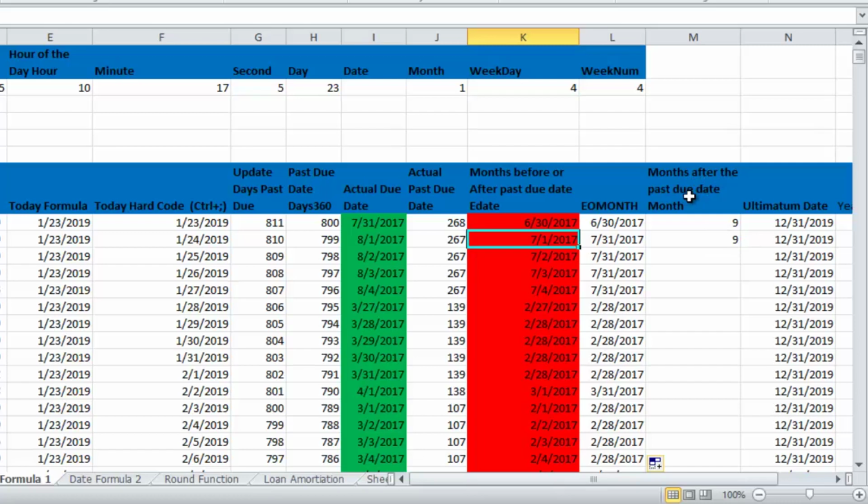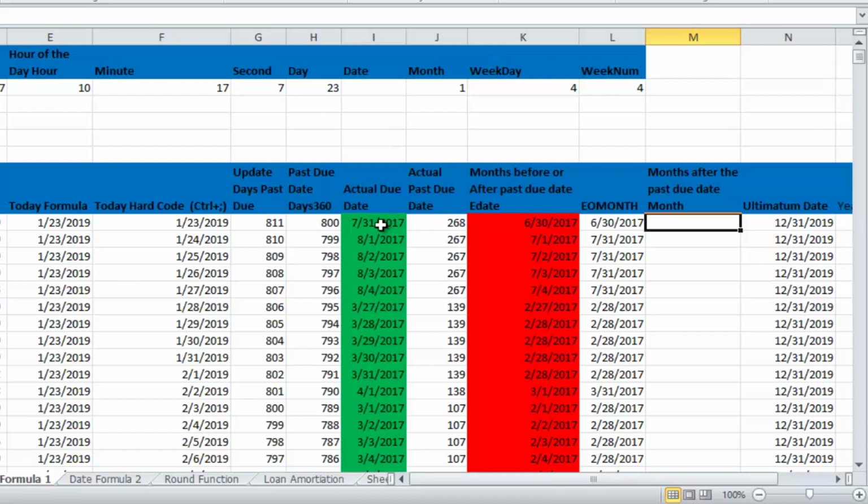And so now let's look at this particular month after the past due date. Now I want to see how many months after the past due date for the payment of this particular car. What I'm interested in is the exact months after the due payment of this car. Now you can see that the date that was given to this particular seller to make payment for this particular model of car was 31st of July 2017. And that was the date that was given to the seller.